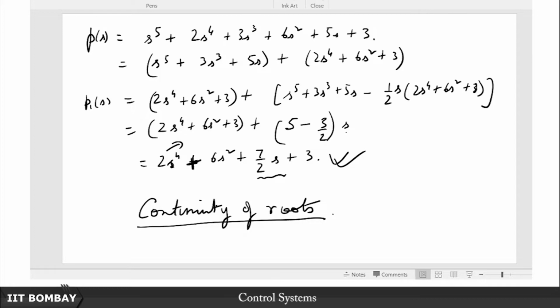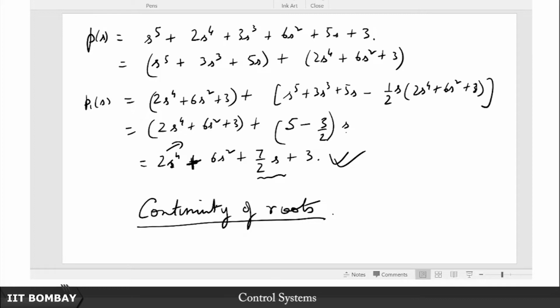The same thing holds true for any polynomial. Even though we do not know exactly what the function is in a closed form, like how every single coefficient is affecting the root, we do not know that in closed form. For example, in a quadratic, you know that if you increase b, this happens to the root. If you increase c or if you decrease a, this and this happens to the root. The root changes in this fashion.